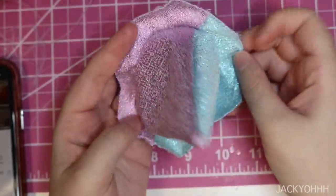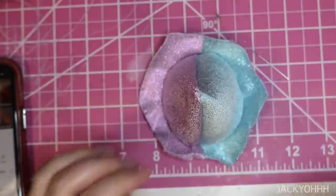Have I ever made a hat before? I don't think I've ever made a hat. No, I made a hat like last week, so never mind.